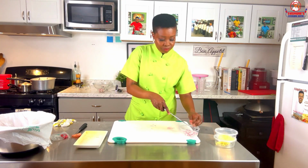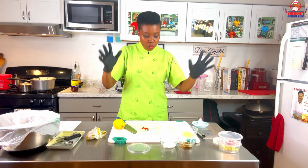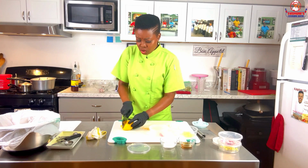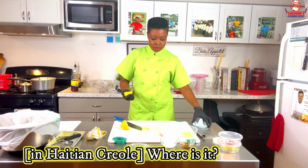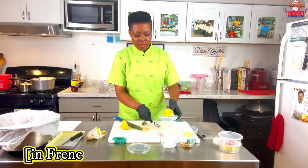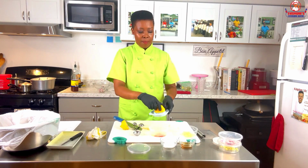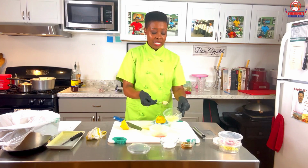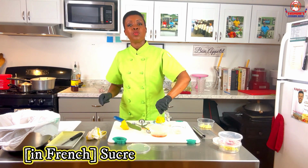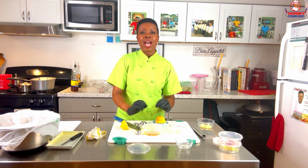We are approaching near the end of our prepping session. Now, I need a dipping sauce for our steamed fish tomorrow. So what we're going to do is put together 1 chopped chili pepper, and I need 2 tablespoons of fresh lemon juice. That makes 1, and that makes 2, minus the seeds. A little bit more. And then what else? We need about 2 garlic cloves, minced from earlier. This is 1 tablespoon of fish sauce, and then 1 tablespoon of sugar. We stir until it's dissolved, and it's gonna go on top of our steamed fish tomorrow.